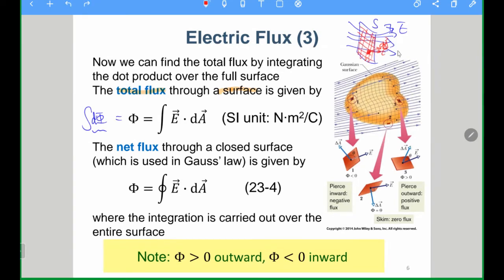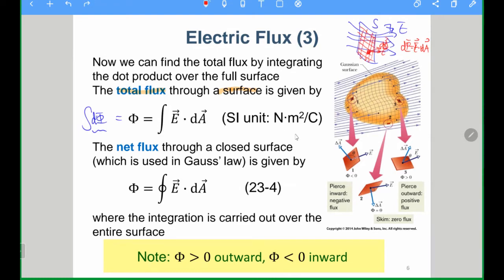Here we can try to determine d phi piece by piece. Then we can get d phi equals E dot dA. Of course, numerically, is it feasible? We can determine d phi piece by piece, and then finally we add all of them together to find the total electric flux for a surface. So it's called total flux phi, even though these two phi have the same symbol, but yeah, this is the total flux. So this is a simple integration sign.